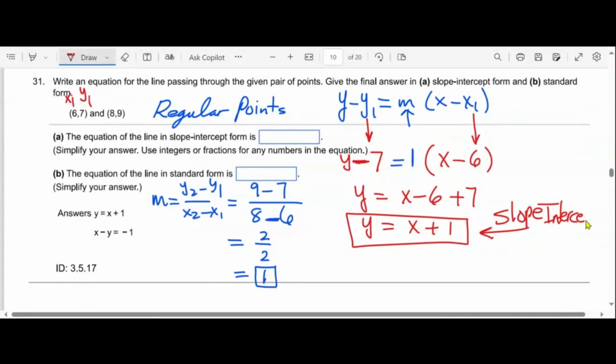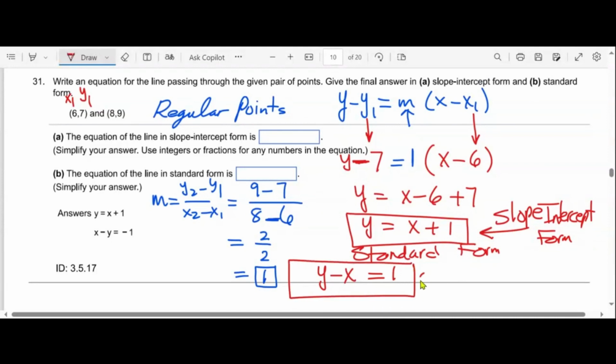Now this is in slope intercept form. What if you wanted to do it in standard form? How does it look? We move the x to the other side, right? So it's going to be y minus x equals 1. But he wants the x to be at the beginning. So I just move the x to the beginning. Now, I don't like to have x with a negative sign. So we multiply the whole thing times minus 1. So you get x minus y equals minus 1. So that's your final answer.